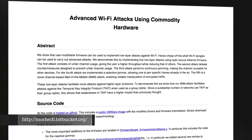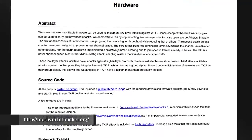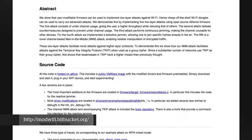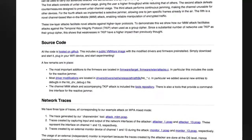I always like reading about things that normal users with a little bit of code and a small purchase at home can actually go out and test. The researcher Matthew Van Hoof put out a paper and also did a demonstration at BrewCon, a security conference in Brussels, Belgium. Basically, you can take very cheap, relatively cheap Wi-Fi commodity hardware, little USB ones you plug into the side of your laptop, and a little bit of code he wrote, and turn your laptop into a Wi-Fi jammer.